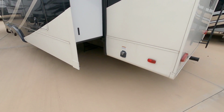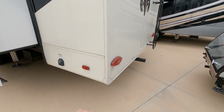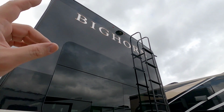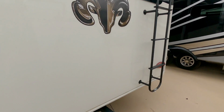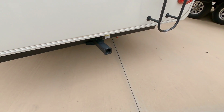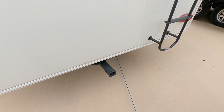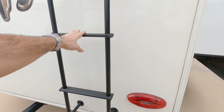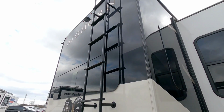Stepping back, you have your 50 amp connection there, all LED lighting, all frameless windows. Looking up top, it is wired for a Furrion wireless backup camera. You have a 2-inch accessory rack right here. This is just made for a cargo carrier and not for towing a trailer. Keep that in mind. Full walk-on roof access with the ladder.